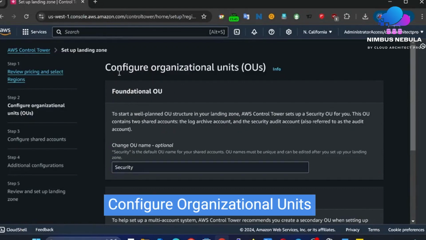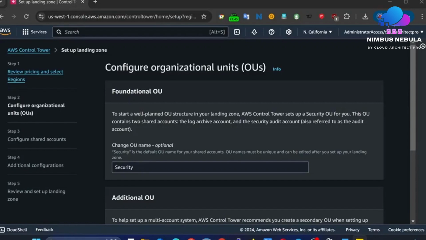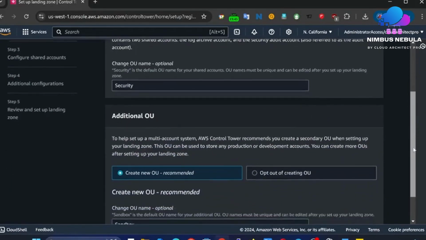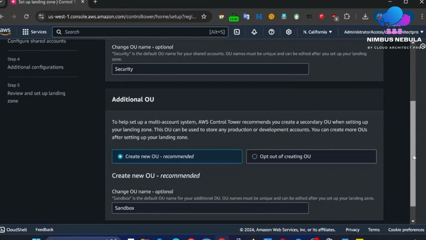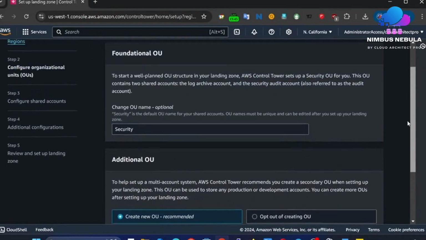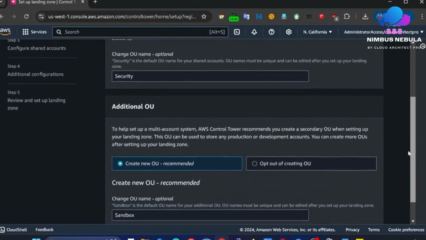Let's configure your organizational units now. AWS Control Tower uses organizational units, OUs, to help you organize and manage AWS accounts in a structured hierarchy. By default, top-level OUs include Security and Sandbox. Foundational OU, for logging, auditing, and management accounts. Additional OU, for production and development workloads.